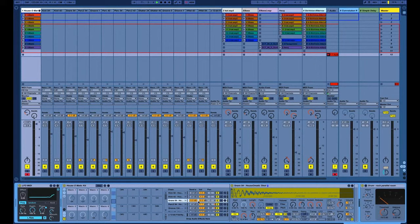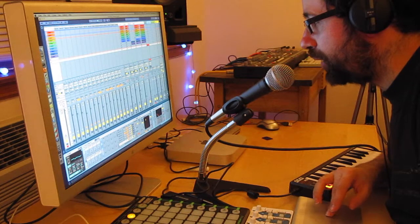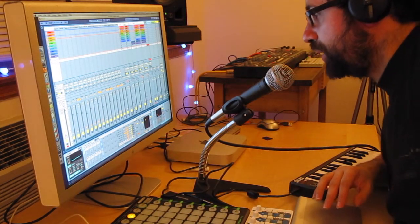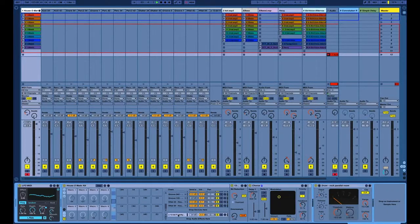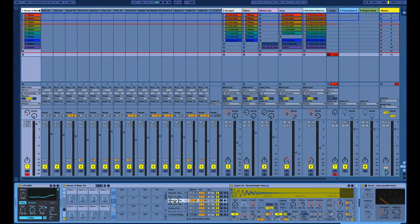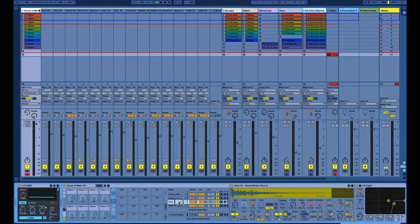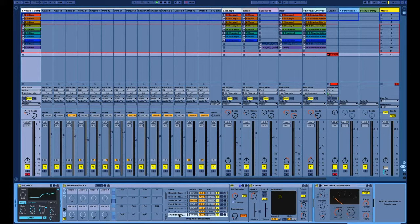For the snare, I did add a send effect, a send chain, which is shared by several drum sounds. The first item on that is a 12-bit bit reduction plugin, and then a chorus. Initially I had this in mind for hi-hats, just to make them a little bit thicker and have a little more character. But I ended up adding it even to the snare, for example. So the snare, and then a bunch of hi-hat and hi-hat-like percussion sounds here, here, here, here, and here. And then also the snare. So that's pretty much it in terms of drums.